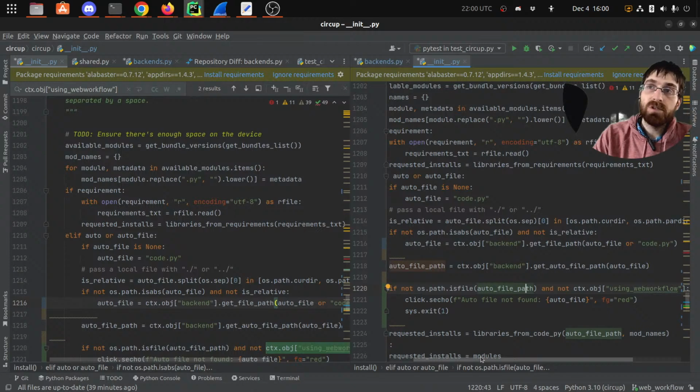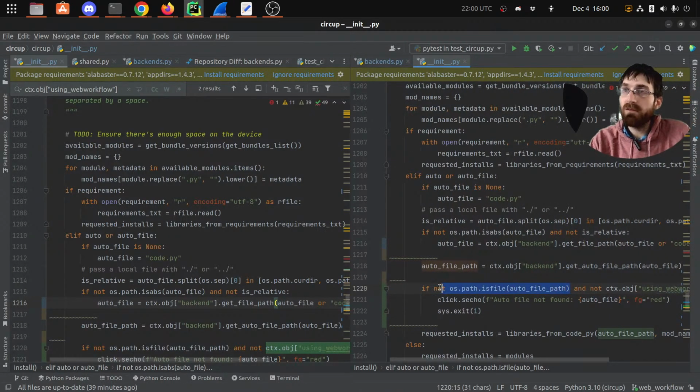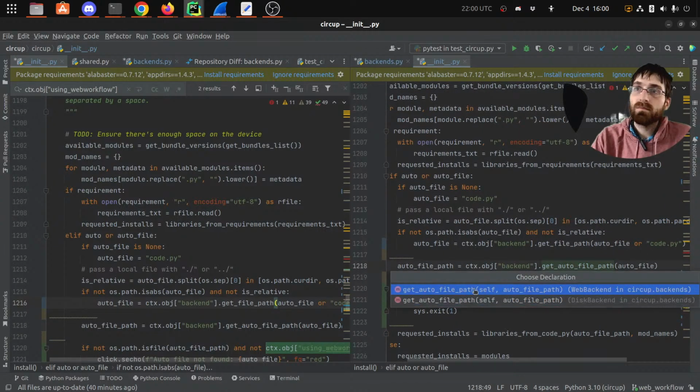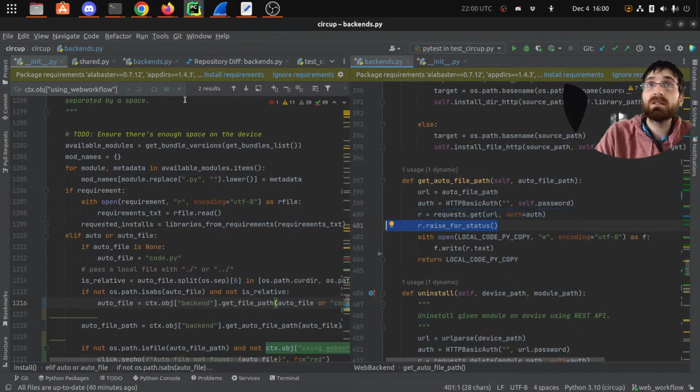One thing we do need to figure out, though, is where will it fail if you give it a file that doesn't exist? Because on the disk workflow, if you gave it a file that doesn't exist, this is where it would fail. This is where it would tell you that we couldn't find that file. It probably fails right here, actually, which should give you a pretty similar message. So we might be fine, actually.